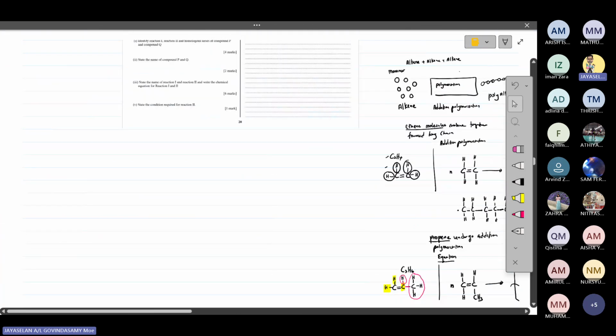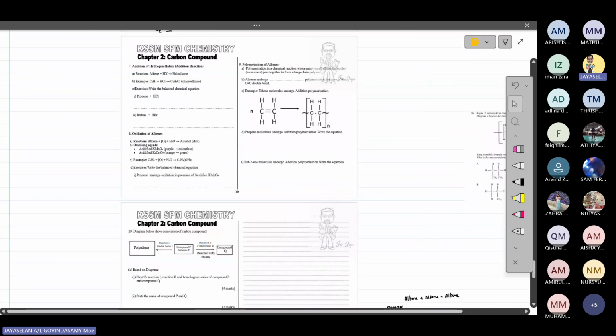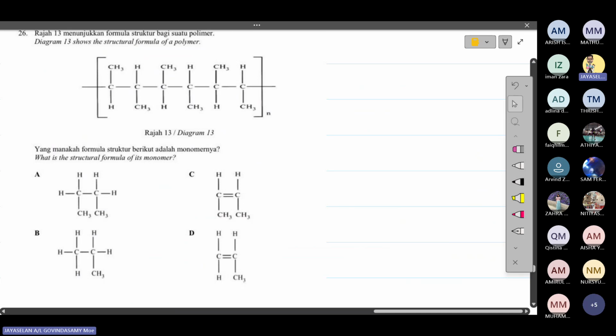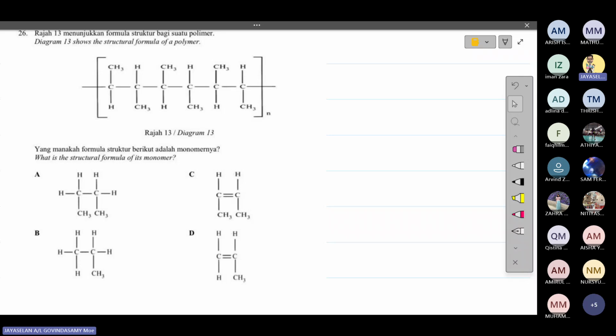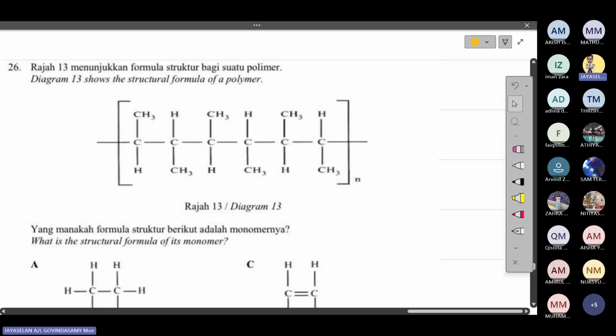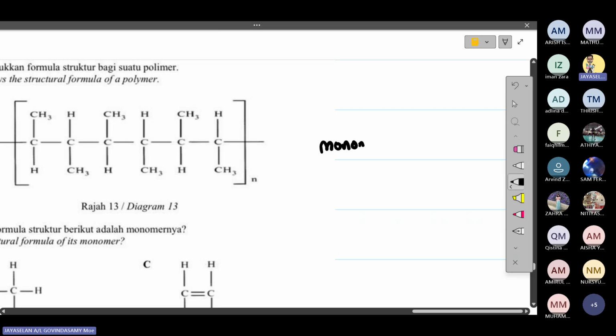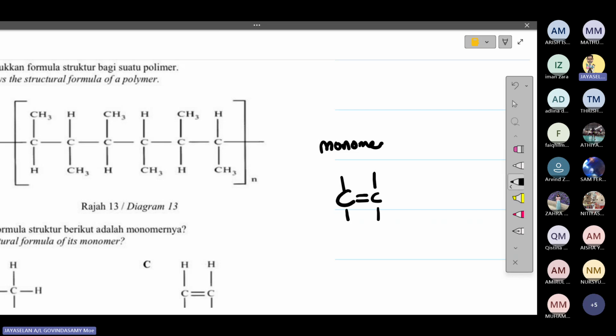Now we do one more objective question: depolymerization. What is depolymerization? Look here. I have one question only. It means they give you the polymer. Just now they gave you the monomer and asked for the polymer, to do the equation. Now they give you the polymer and ask for the monomer. How to get the monomer, structural formula? Please remember, the monomer must have C double bond C, with groups above and below. It must have only 2 carbons.